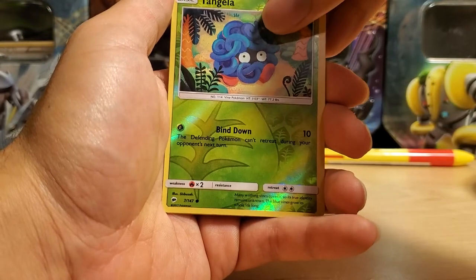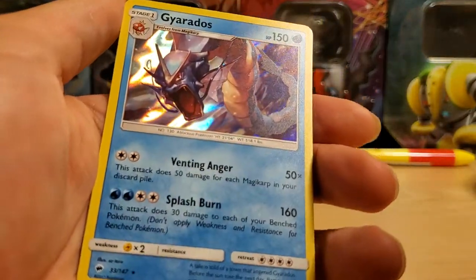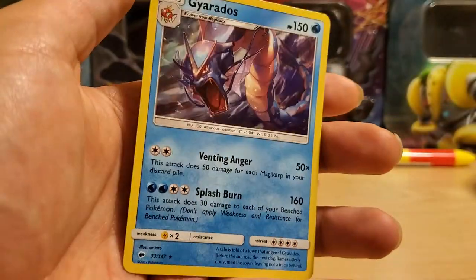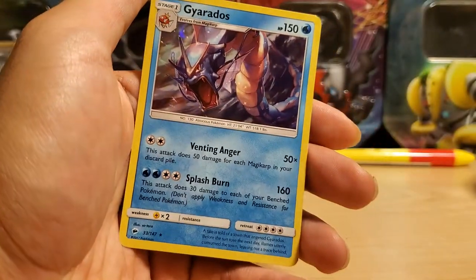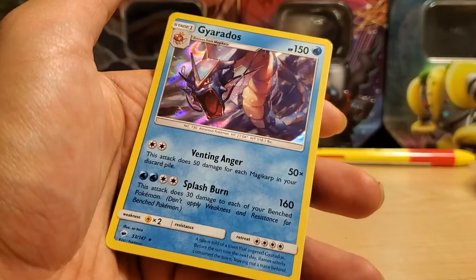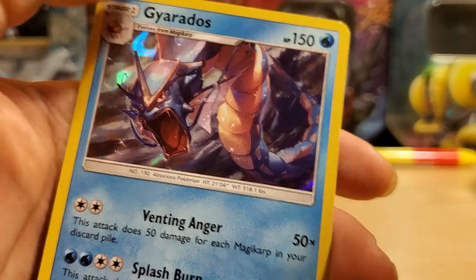This is for the last card of the Burning Shadows pack. Oh, Gyarados Holo. Nice. I'll take that. You know what's funny? I actually have one of these. I pulled this exact card probably 2 weeks ago. I was just pulling some cards for fun, and that's awesome though. This looks sick. Like look at that. Oh, he goes from like that puny little Magikarp to this guy.